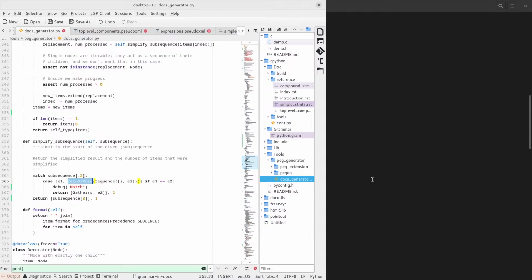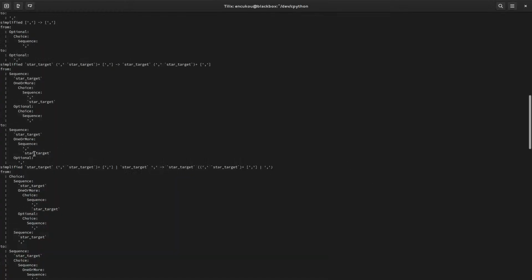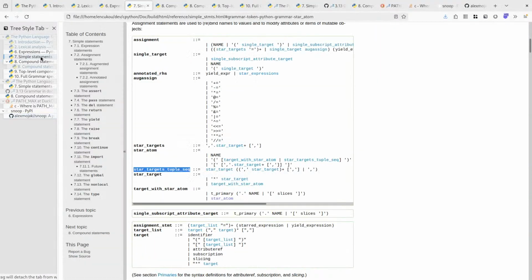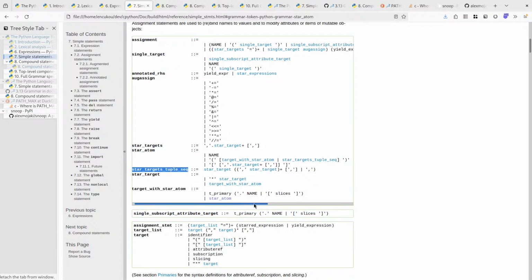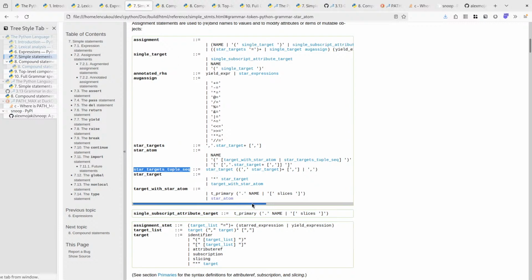Oh, this is 0 or more, and this is 1 or more. Ah, I get it now. Okay, that little detail explains it.